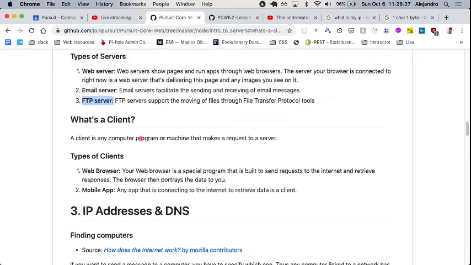Cool. Let's now talk about a client. A client is any computer or program that can make a request to a server. So our computers here can be servers. At this precise moment, they are not servers, because I cannot request information from Brianna's computer, for instance, because her computer is not a server. So far, our computers are all clients. They can request information from the local area network or from the internet, like google.com.